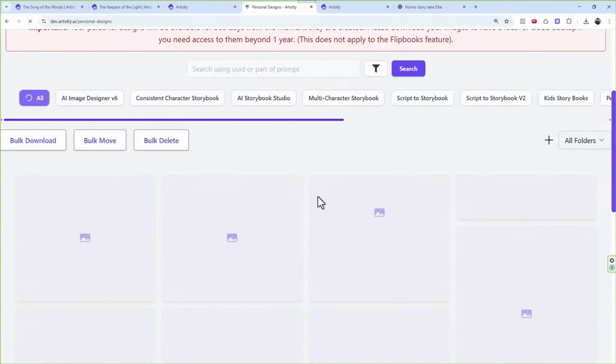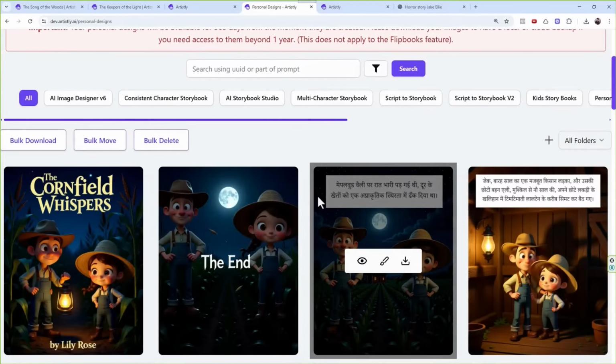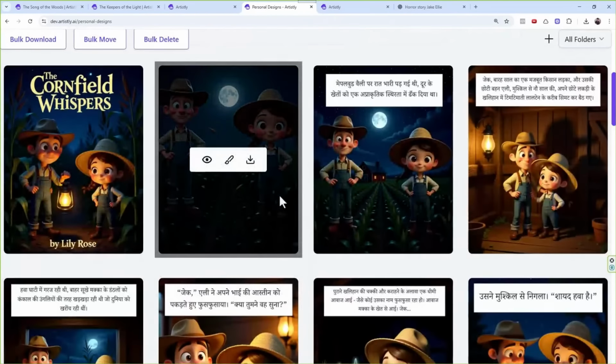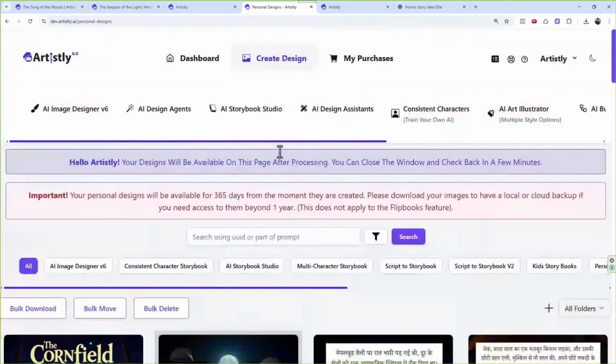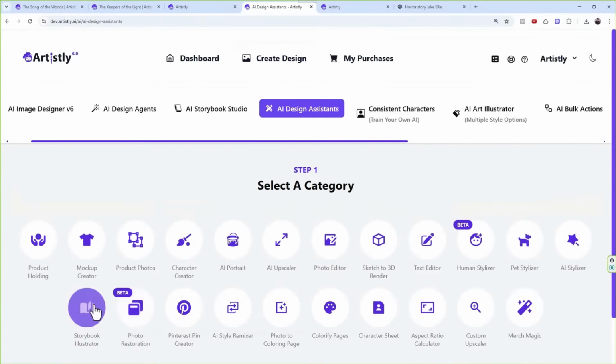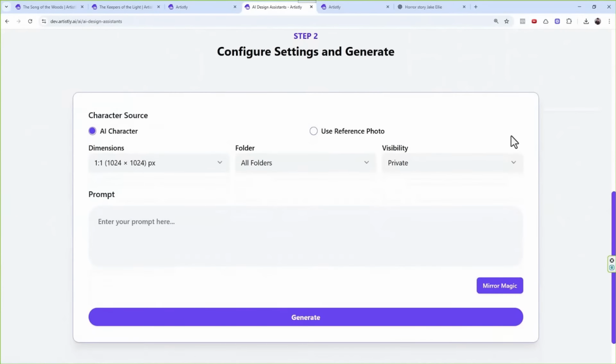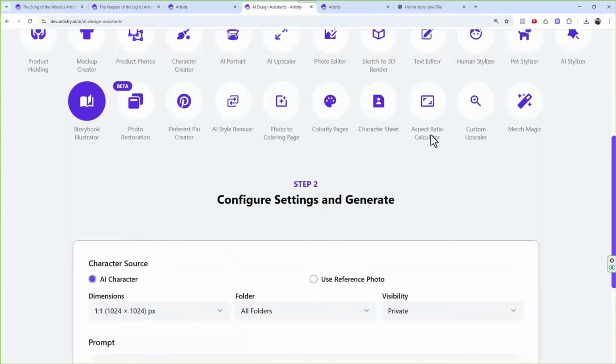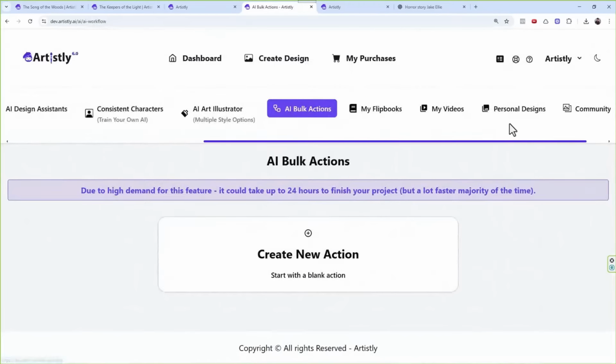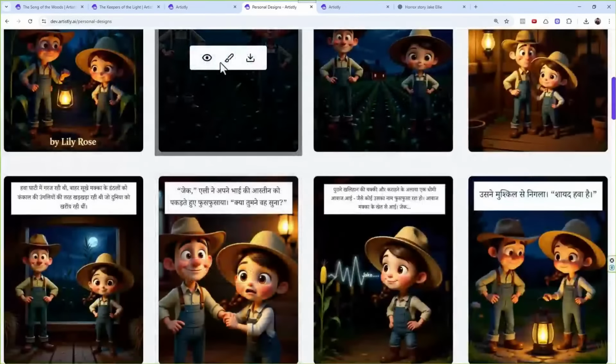Right now it is not there, but probably by the time you're watching the replay, or you're going through this training once again, just come to the assistant. There will be another option in Storybook Illustrator, called Storybook images with text. There we are giving you the ability to upload your character sheet, upload your prompt, and upload your text. Everything will come all together, right? So just wanted to let you know about that. That is being worked on right now.